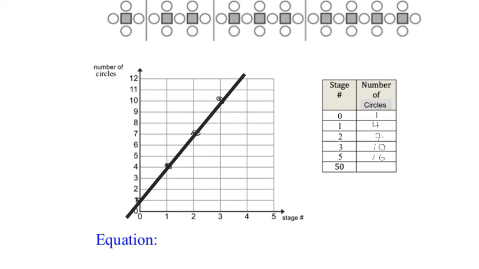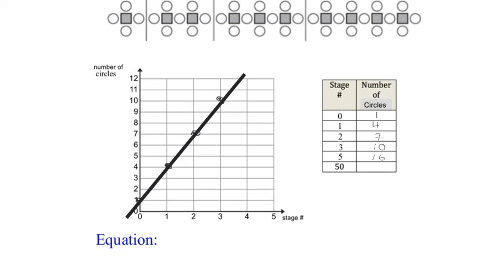The last thing we want to do is we want to write an equation. And this equation is basically representative of the information that's in the table of values, and also represents what we see in the graph, and really also represents what we saw with the tables and chairs back at the beginning of this whole thing.